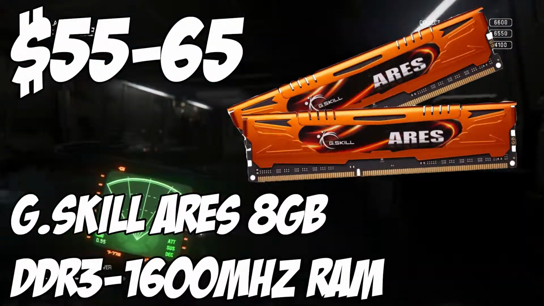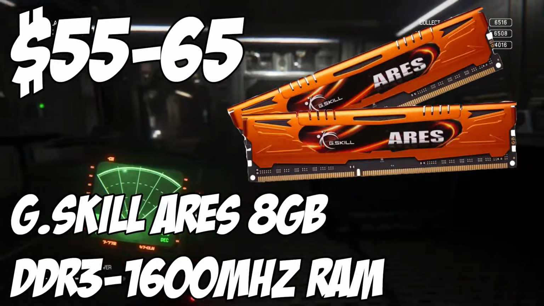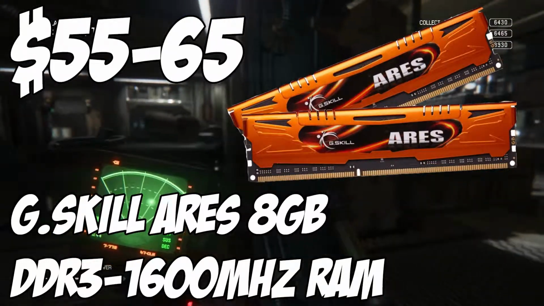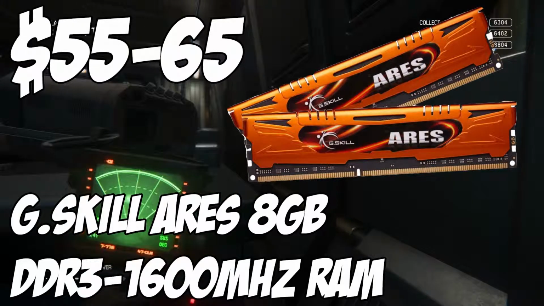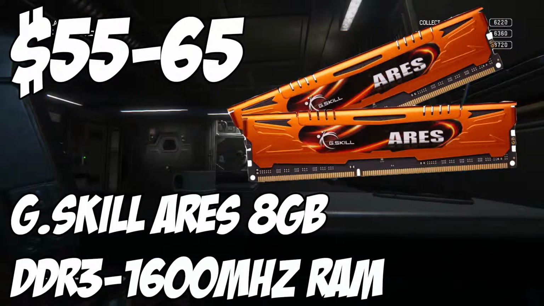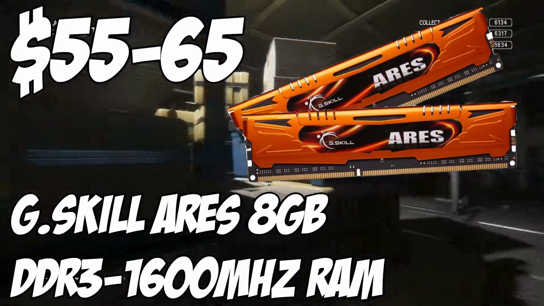We chose the G.Skill Ares series, 8 gigabytes of RAM. Also chosen in my last build guide, the $450 one, because this is an insane deal. Right now $55 for a limited time at Newegg. It's DDR3 1600 MHz speed, 8 gigabytes of RAM, which is getting more and more useful as we go on. A lot of games don't work with 4 gigs of RAM anymore, otherwise you're going to have to drop settings. Like Call of Duty Advanced Warfare uses 5 to 6 gigs of RAM.